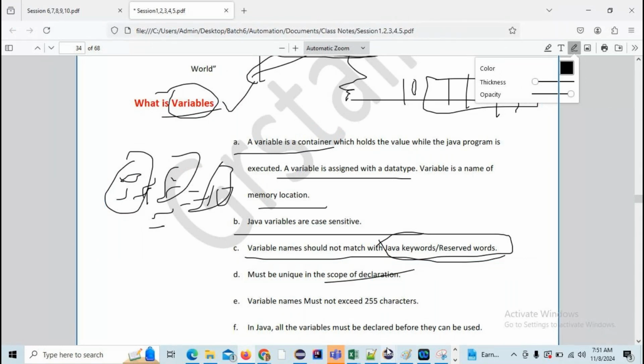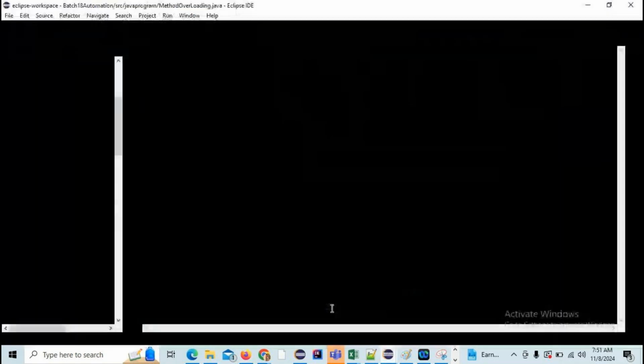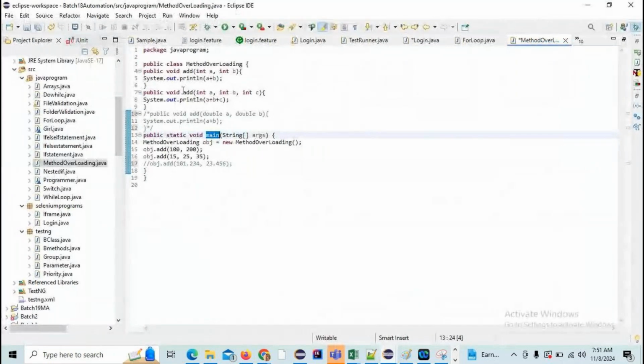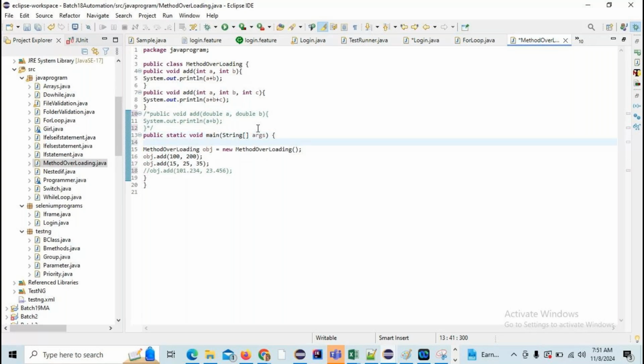Must be unique in the scope of declaration means, for example, this is the main function, and in this main function I have declared int i = 10.